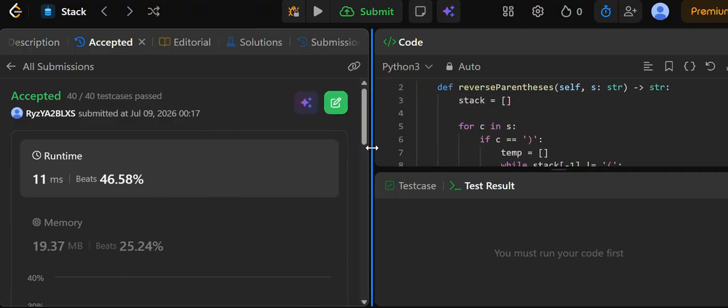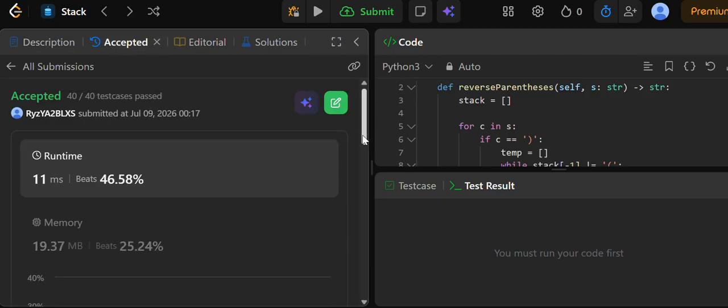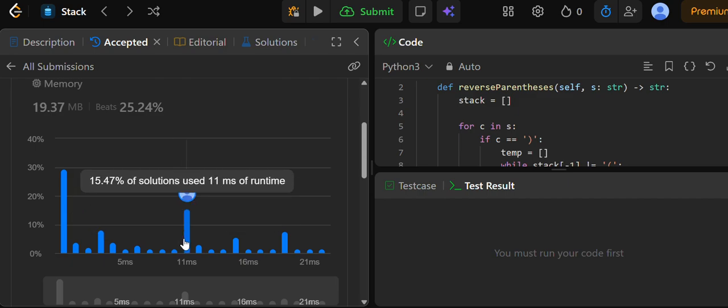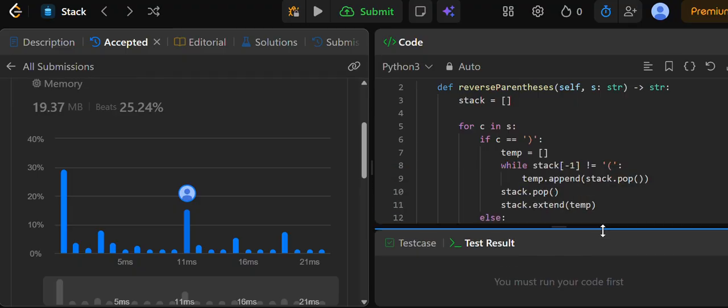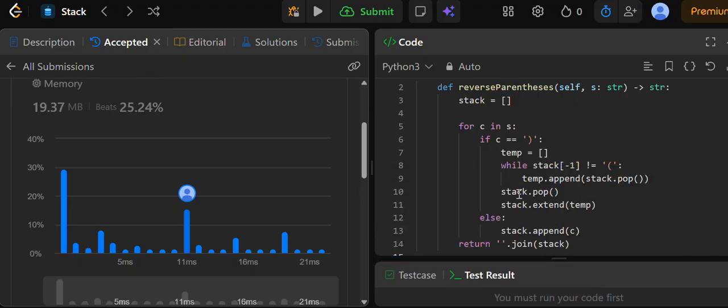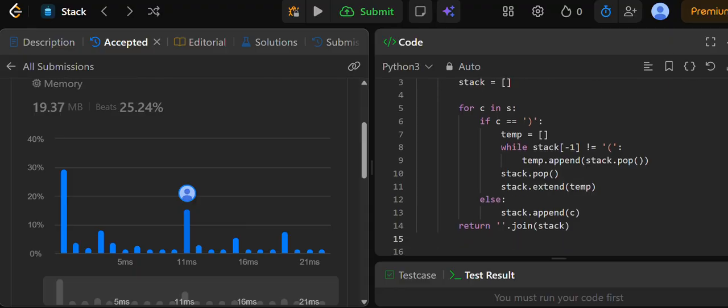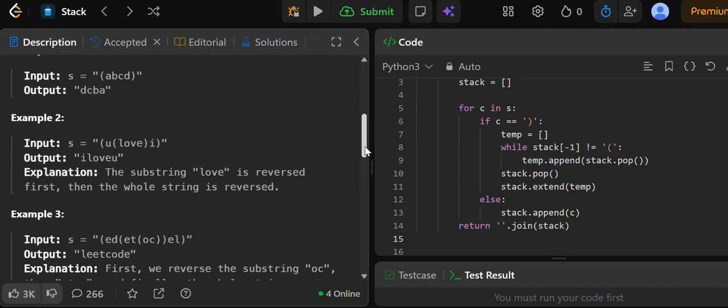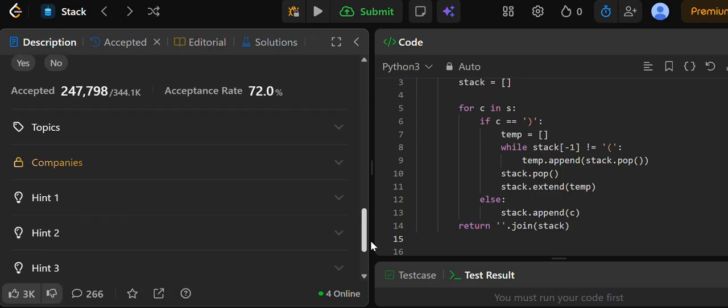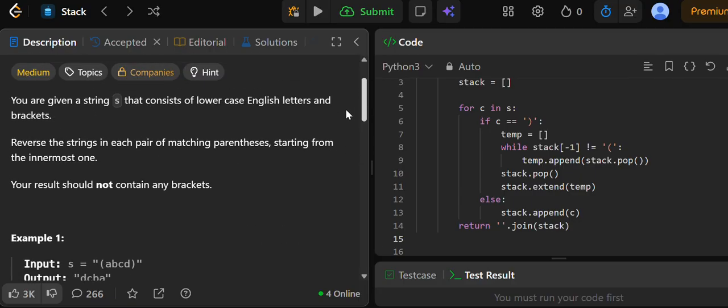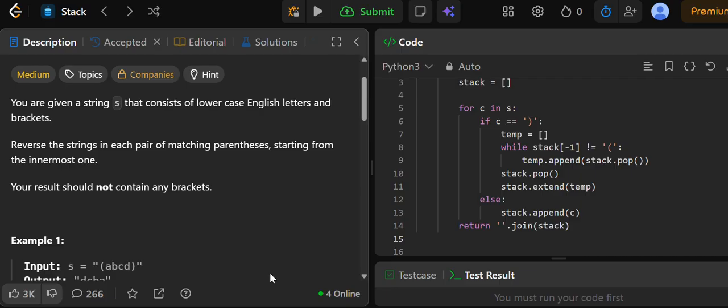Just to show you here, you can see that it passes all the test cases that LeetCode gives it. I guess there's probably a better solution for this, but this is the most intuitive, I would think, or the easiest to understand. Some of these stack problems can be kind of tricky, but the key is to think in terms of the last in, first out model, and then try to manipulate as much as you can from there.